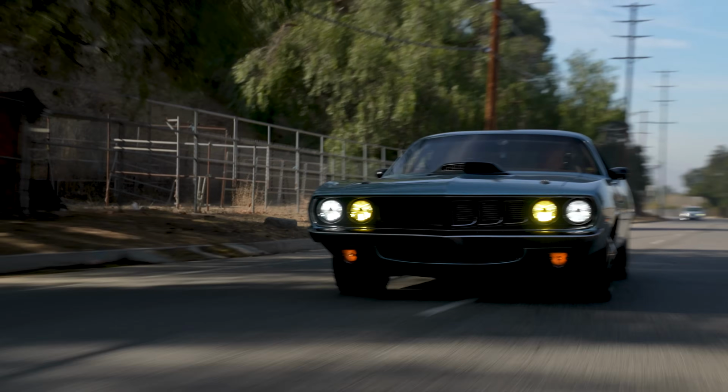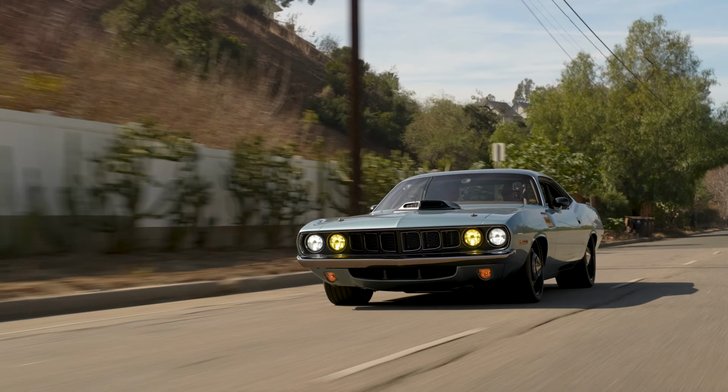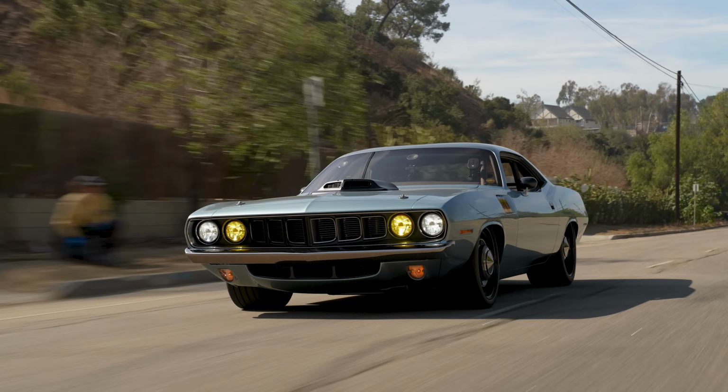Probably not even getting into boost. But I gotta be honest, the way they tuned this car, that it's that drivable... I've been in 1,000 horsepower cars that are unruly. Like it'd be hard to cruise it at this pace. Yeah, it's a lot easier to drive than I thought it'd be. You could actually go out and enjoy this car with somebody that's not a hardcore car person. Yeah, for sure. I think anybody who sits in this interior is going to be just like me, constantly staring around at how beautiful it is.